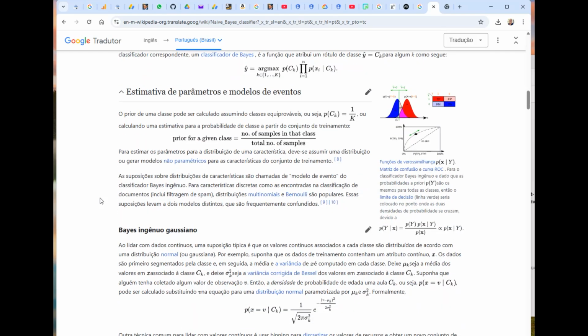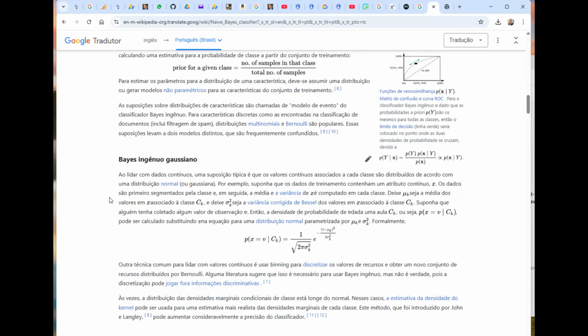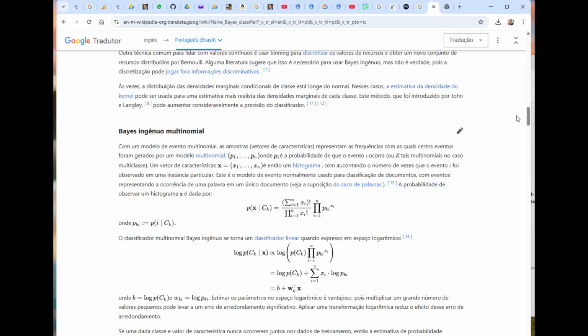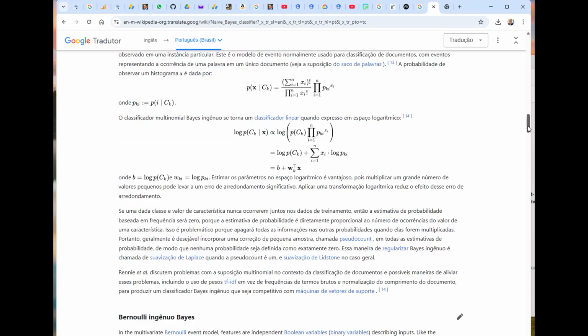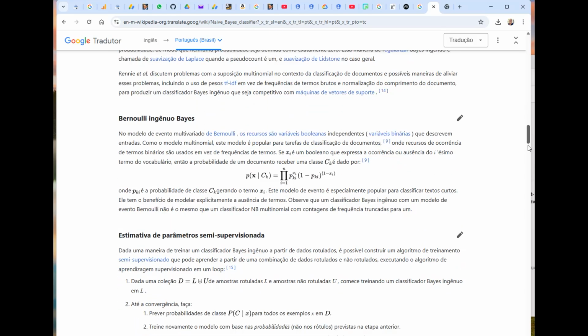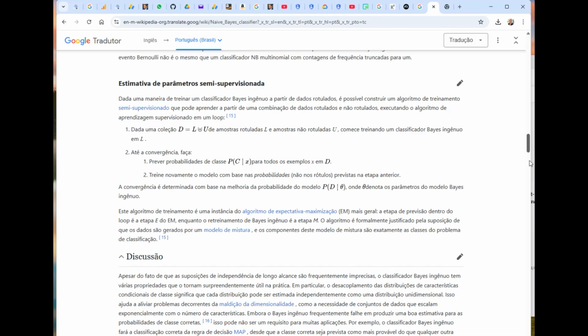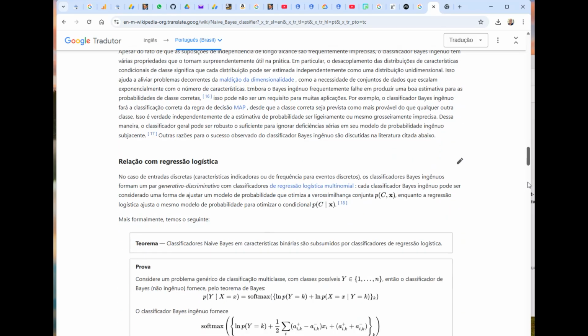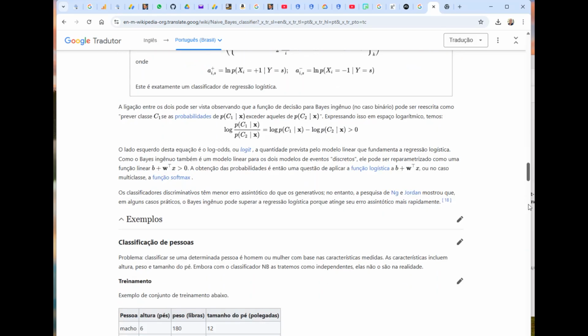Now, what about out-of-core learning? Our sources mentioned that briefly. Oh, that's for dealing with massive data sets that are too big to fit in your computer's memory all at once. Some naive Bayes implementations, like in Scikit-learn, have a special function called partial_fit. It lets you train the model in chunks, feeding it bits of the data at a time. So it's like instead of eating a whole cake at once, you eat it slice by slice.